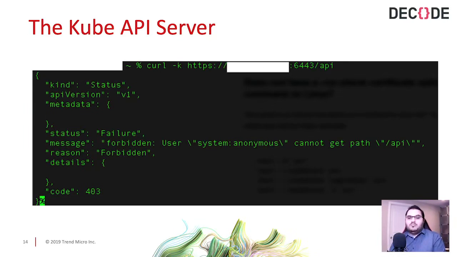In a previous version, it also had an insecure port open by default, but not anymore. One other thing to notice here is that if you're using AWS EKS clusters to run your Kubernetes workloads, then that Kube API server endpoint is exposed publicly to the internet, right? That's something you need to be very careful about, and make sure you use security groups or VPN access to block public access to that endpoint.